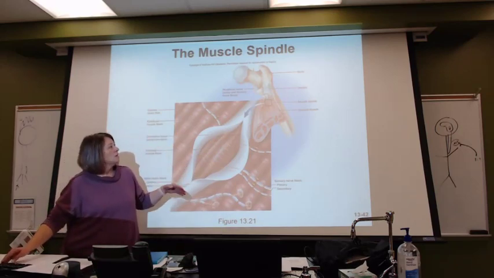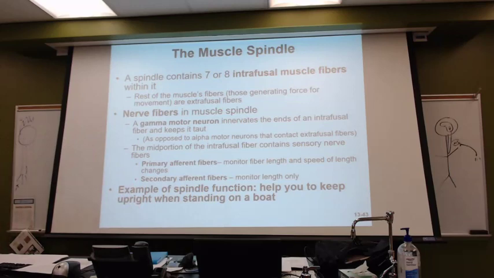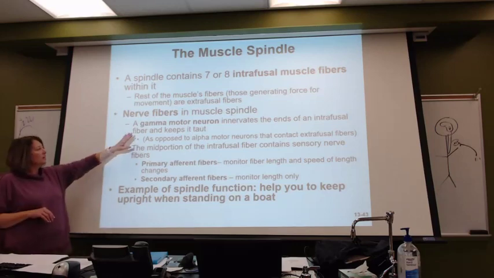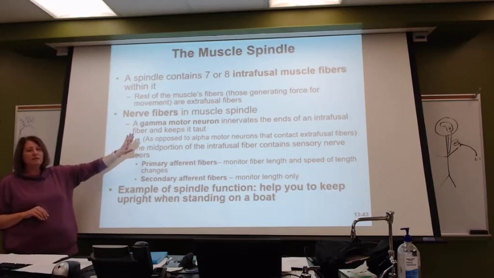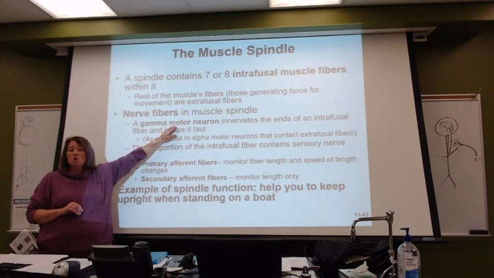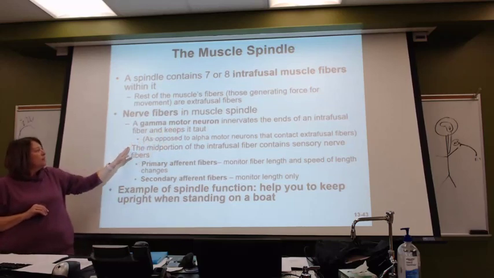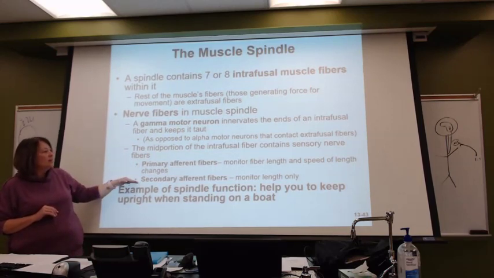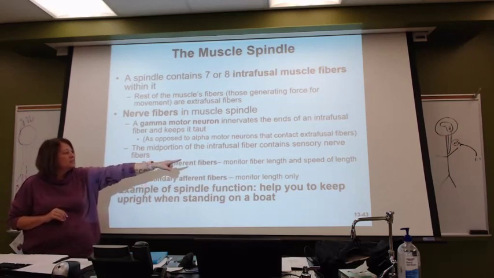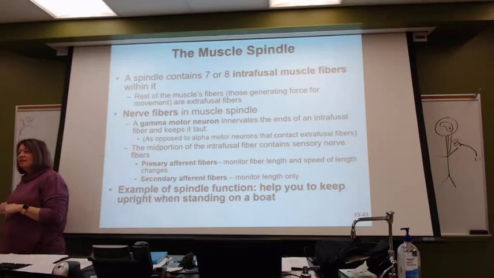Okay? So the muscle spindles, like I said, are usually located at the ends of the muscles. Usually about 7 to 8 of the muscle fibers are specialized. The rest of the fibers are there to do their job, which is move by way of those sarcomeres. Now, this right here, gamma motor, that sort of thing, I'm not asking a whole lot for you guys to remember about that, okay? But what I want you to recognize is it is motor, so it is for movement. That's what I want you to note. Now, what we're going to see is their job: monitor the length of those fibers and the speed at which they change.